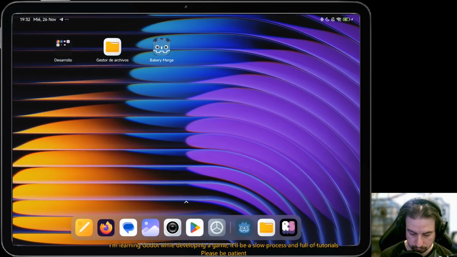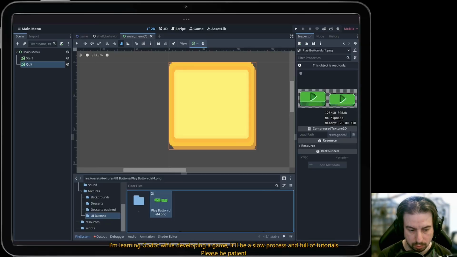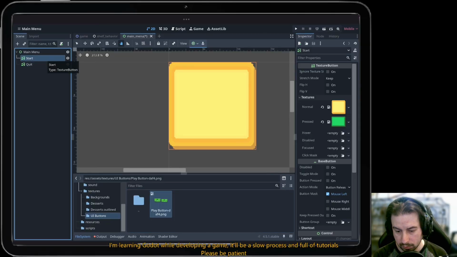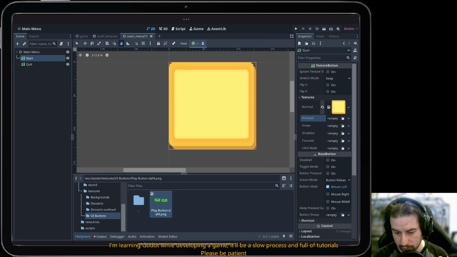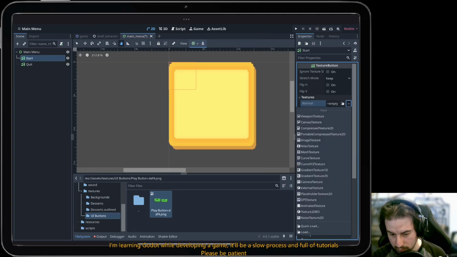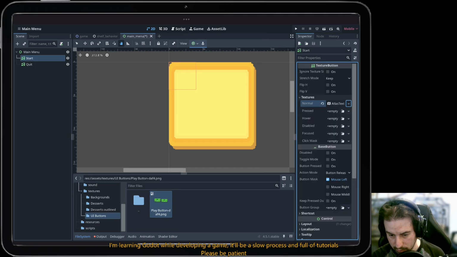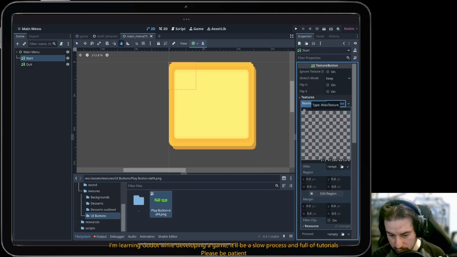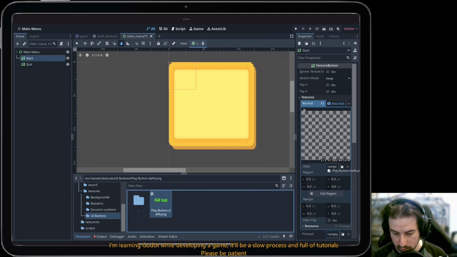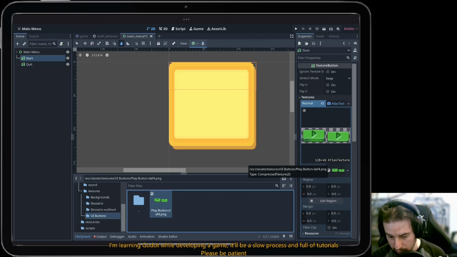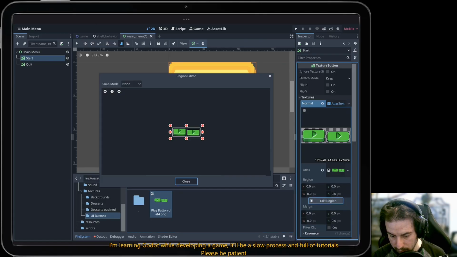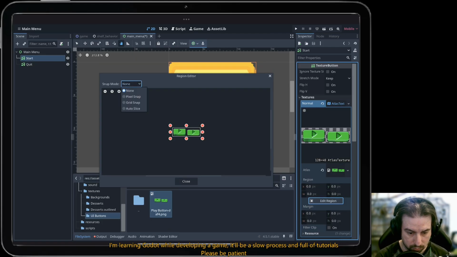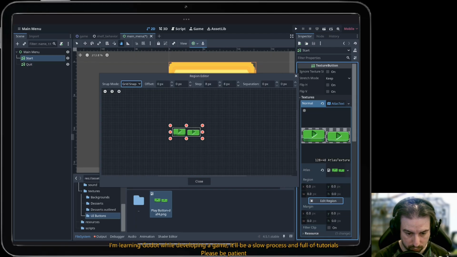So let's go with the start button and let's remove everything, and Atlas texture, and we have the Atlas texture, and we'll use this empty. Okay, and the region will be from 0, edit region, so snap mode, auto slice.